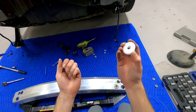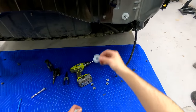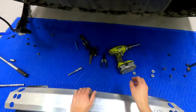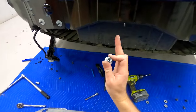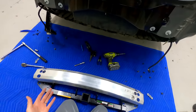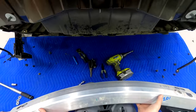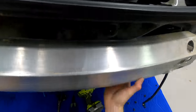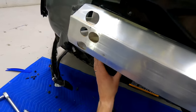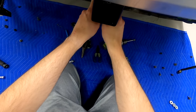Before we bolt this up, it comes with plastic washers - we take two and put them on the outside, and one on the inside bottom run. We don't do anything on the top. Lift this up onto those studs, use the factory bolts, bolt it in place - always center it first, then bolt it down to 38 foot-pounds. Make sure you have your nuts ready to go; this is when a helper might come in handy. I've got almost 45,000 friends though. Set it there, center the bolts - it looks fairly straight and centered on the frame, so I think we're good.